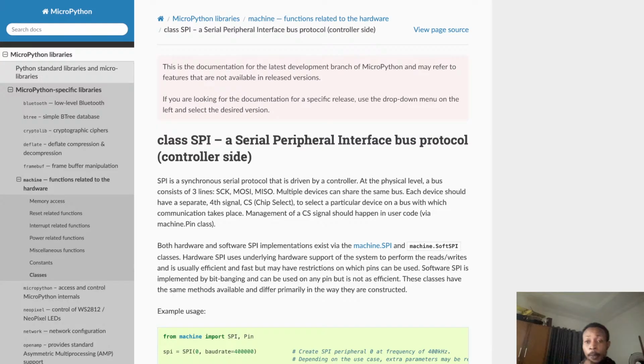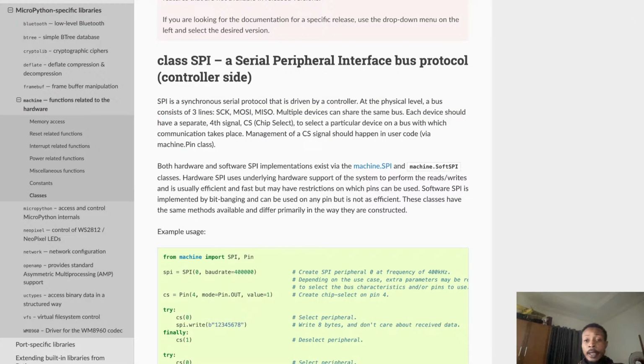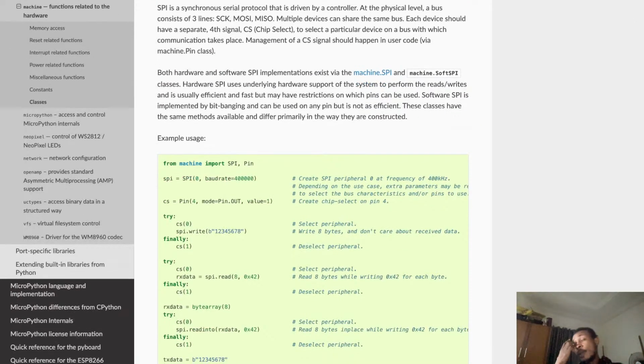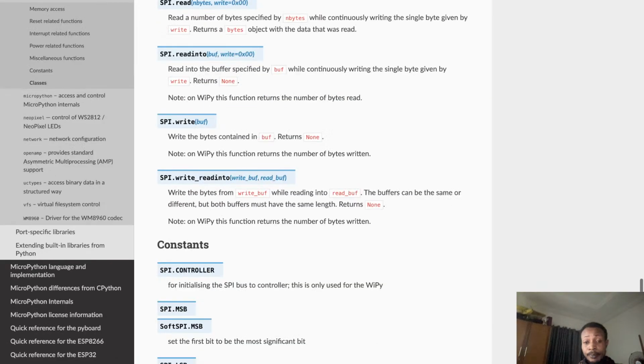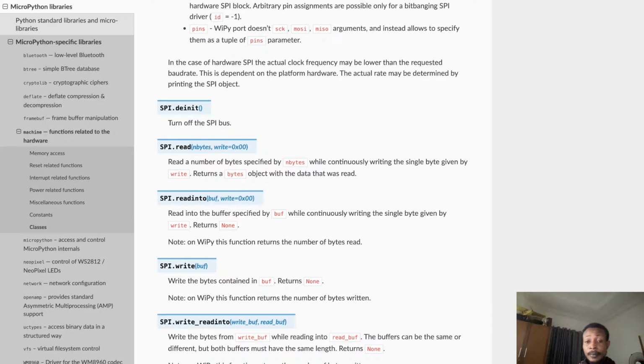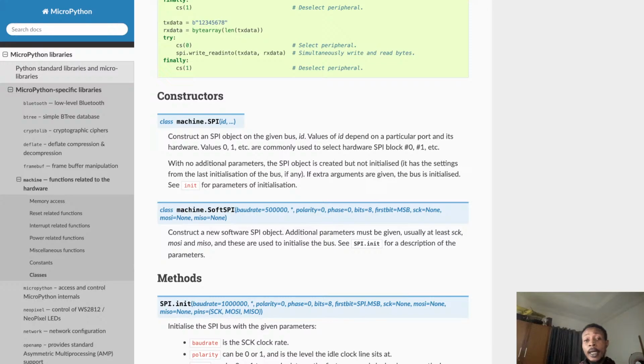And so we are going to be using some other pins, right? And yeah, so that brings us to the SPI interface here. So why do we need our own driver when MicroPython comes with an SPI implementation, as well as a version that doesn't require hardware? As you can see, MicroPython also comes with a soft SPI class that allows you to pretty much let the CPU toggle the pins manually, right?